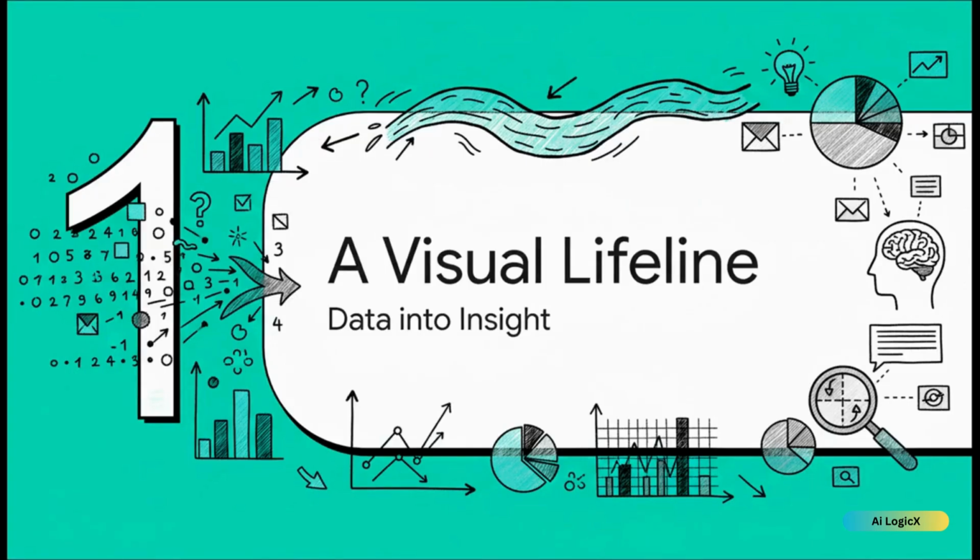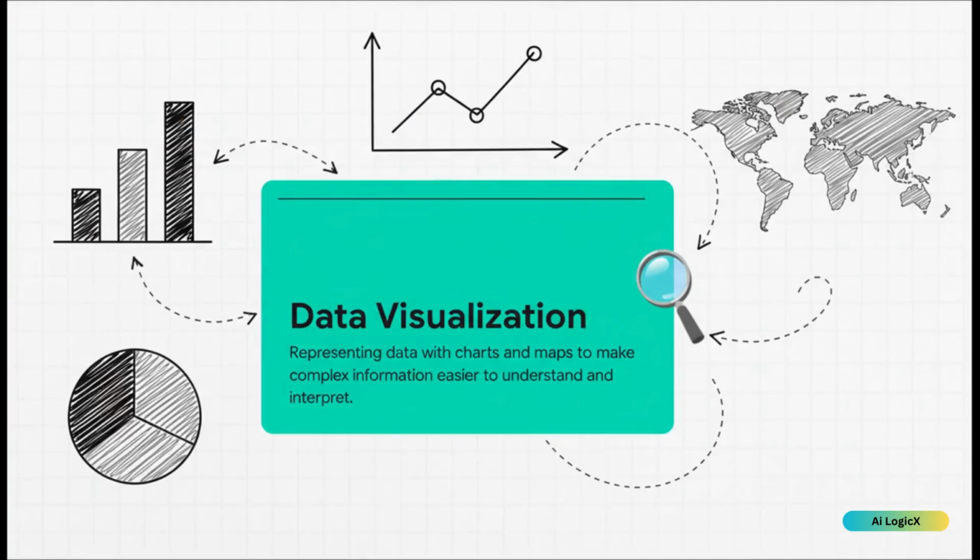Well, this is where our visual lifeline comes in. We desperately need a way to translate that jumbled numerical language into something our minds can just get instantly. And that amazing, powerful translator? That's data visualization. Okay, so what is it exactly? Well, data visualization is basically the practice of taking all that data and turning it into graphical things: charts, graphs, maps. The ultimate goal is to transform that super complex information into a format that lets us immediately see patterns, trends, and all those little insights that would have been totally hidden otherwise.